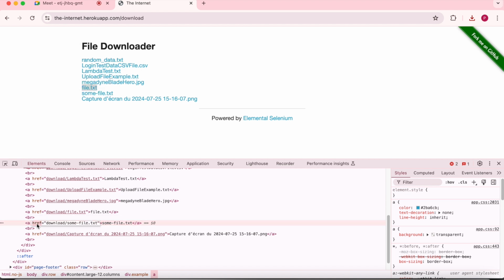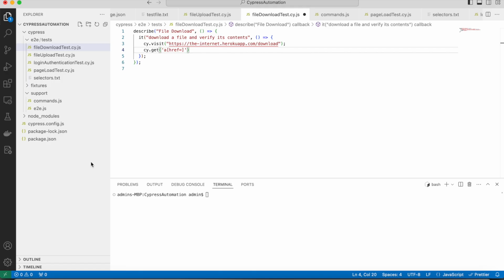If you copy this whole thing and paste it inside the square brackets, now I found the element. Once I found the element, I need to click on it. What method do we need to use? The click method, so dot click.